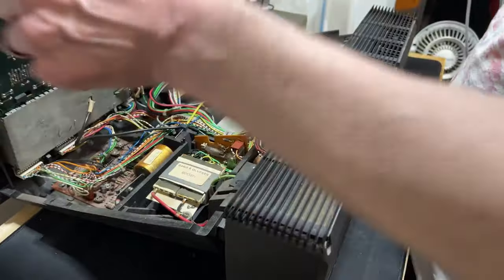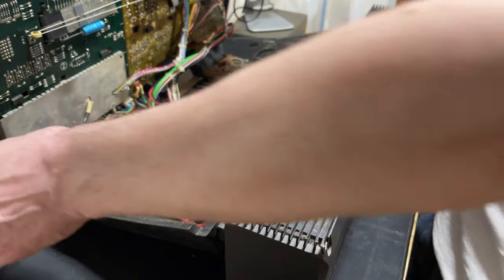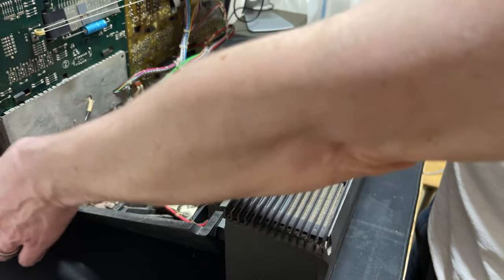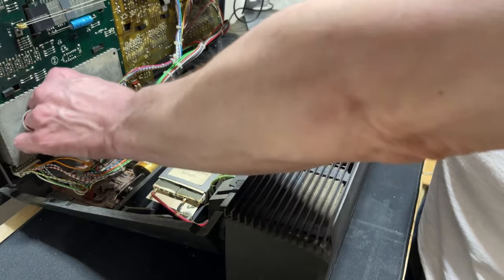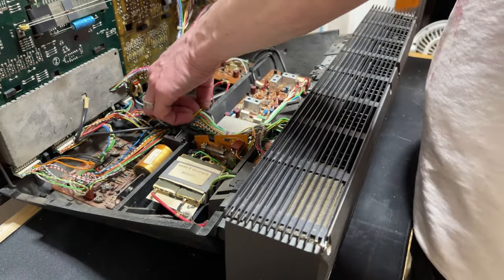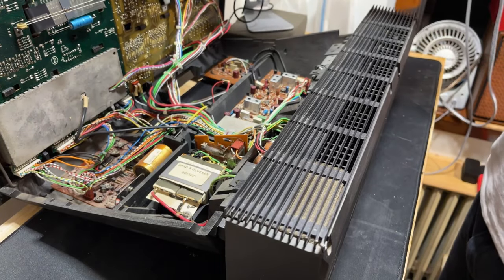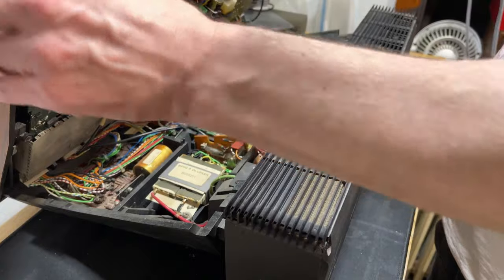This here, that's the thing. If I want to get into here, I have to get all of this and take all of these out. I should take some photographs first. Definitely time to take some photographs. I've got some video here, but nothing like some detailed photographs to make sure things come back to normal.